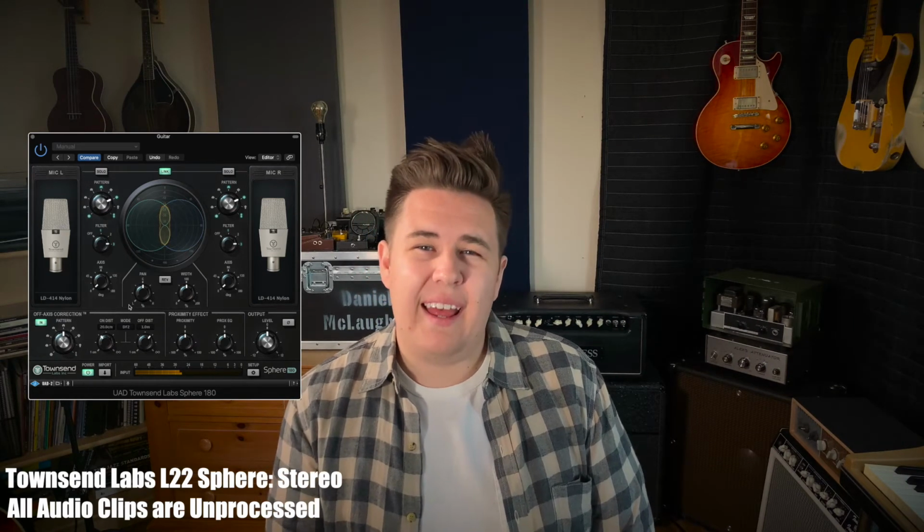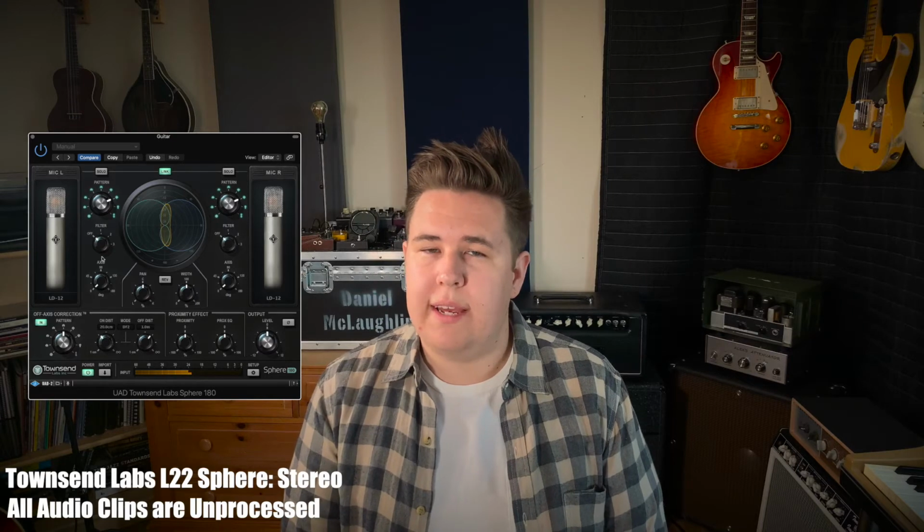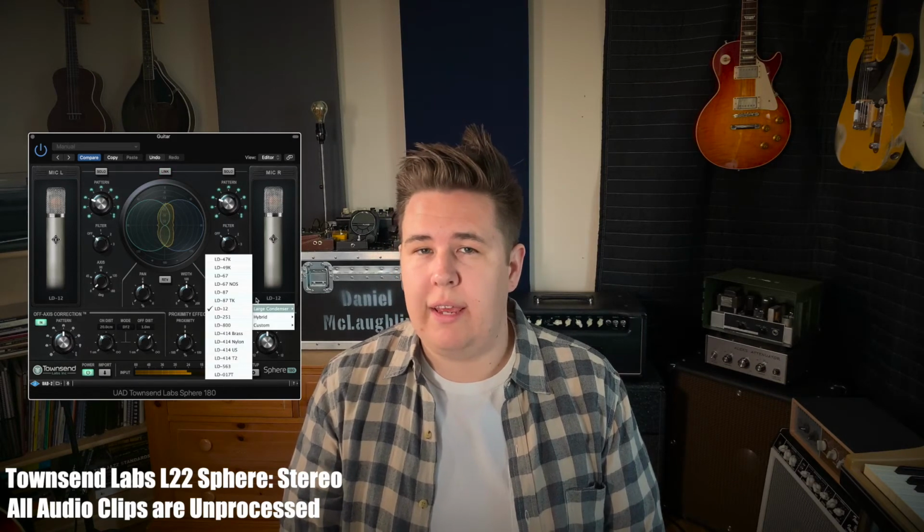It's intuitive. It actually seems to encourage A/B-ing microphones on the same recorded source. And when you think about it like that, this microphone is actually such an excellent learning tool to hear what all the famous mics sound like. You do get to hear the differences between a vintage U87 and a new U87.